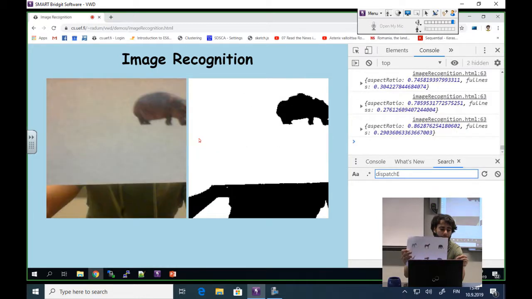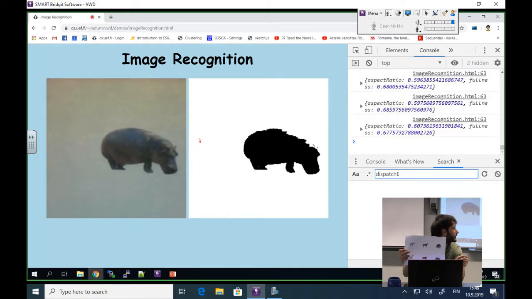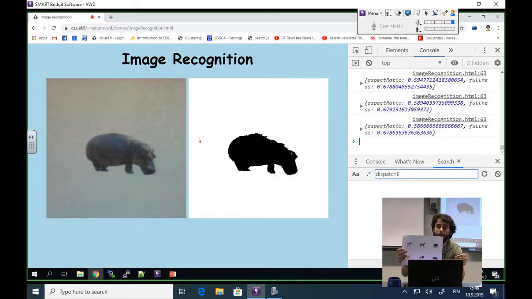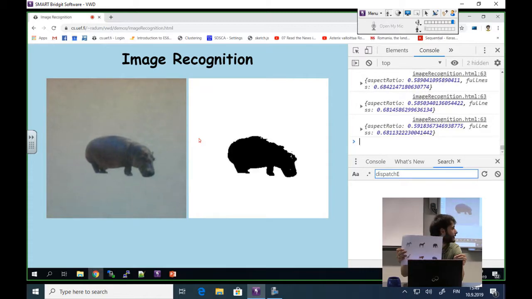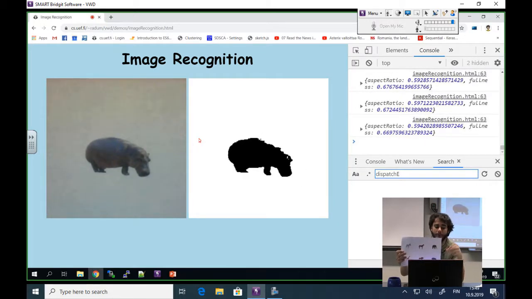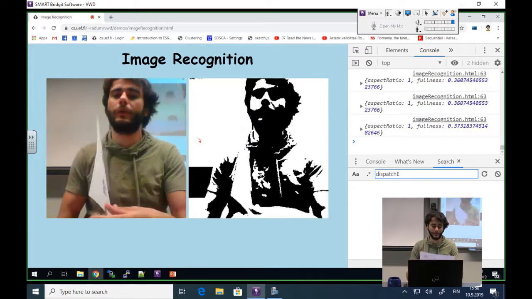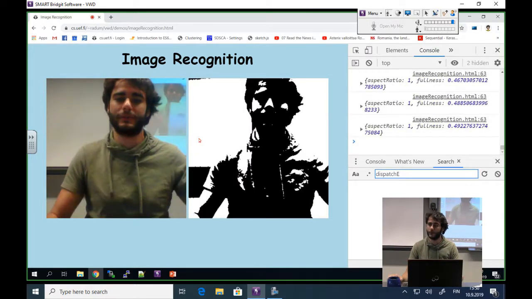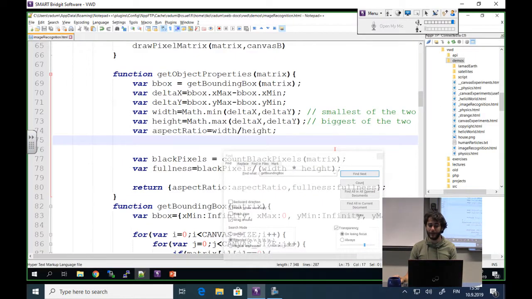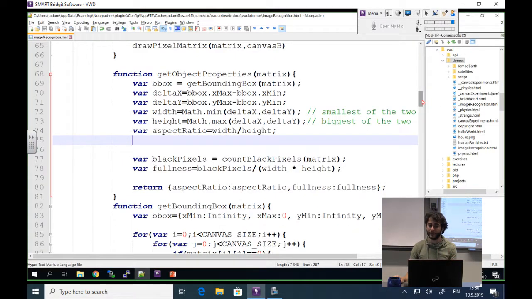If I'm going to show it the hippo, then aspect ratio is smaller, it's 0.6 because this is a long animal. And the fullness is 0.68, so it's more than the horse because it's more or less all colored in. So the properties are correct, but now how do we store them in the computer's memory?